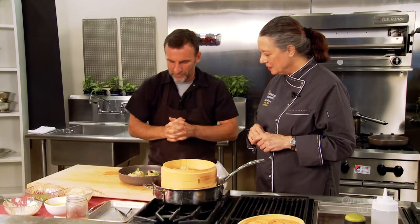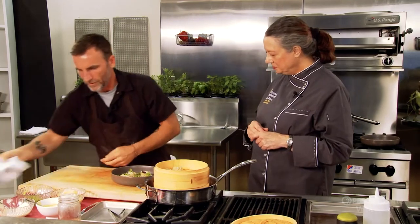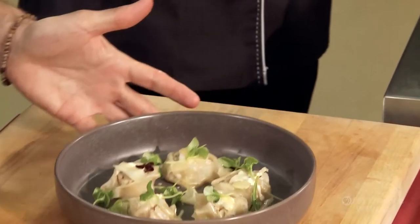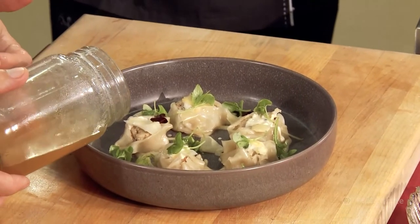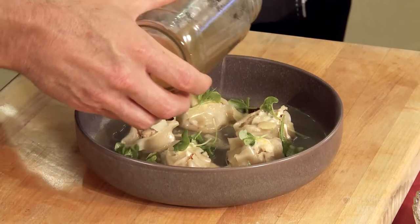So our next step is just to pour the broth. Nice. Which in a restaurant setting, we would do tableside, for a little bit of theater, but also, as soon as the broth is poured, it should be eaten. Okay. Yeah. Nice. We ready? I'm ready to eat. I don't know about you, Sam, but are you ready to eat? Let's do it. There you are.